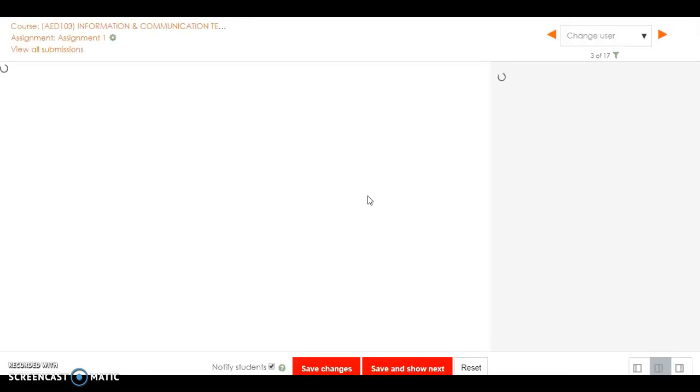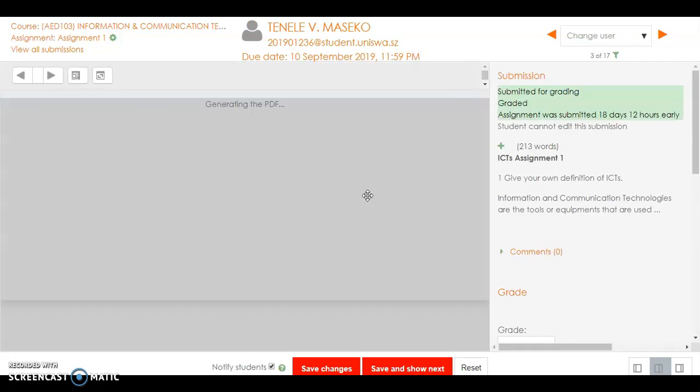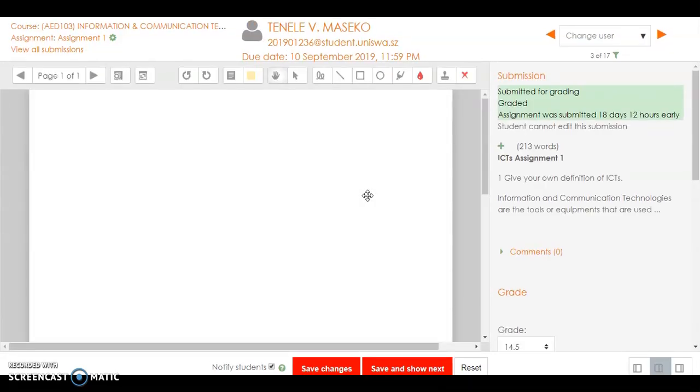When you click grade, you have this page which shows the work that the student has submitted. If you have an assignment submitted as a document, it will show here as a PDF file.